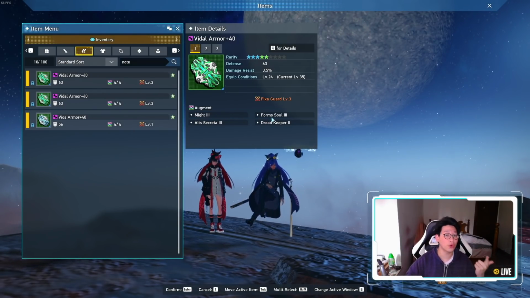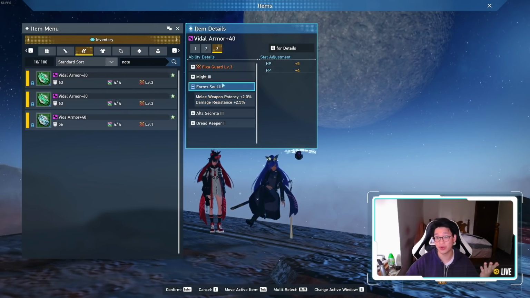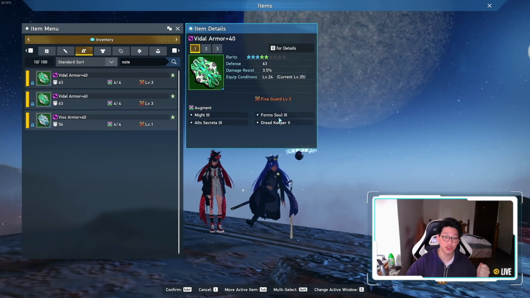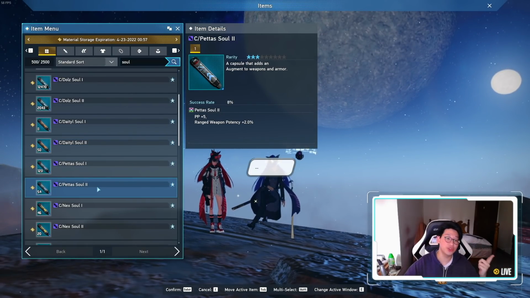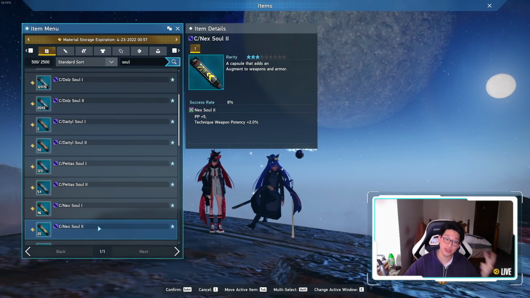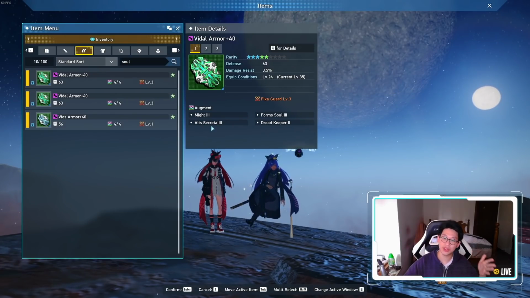Second of all, Form Soul 3. If you're a melee character, Form Soul 3 is very inexpensive, and it's literally weapon potency 2% and damage resistance 2.5%. Very good choice. If you prefer going more glass cannon, the Didal Soul 2 is a very good option for melee classes, Peta Soul 2 for range classes, and Neck Soul 2 for tech classes. Remember, you can buy all of these also from the event shop, so please make sure to buy them before Shandy goes away.